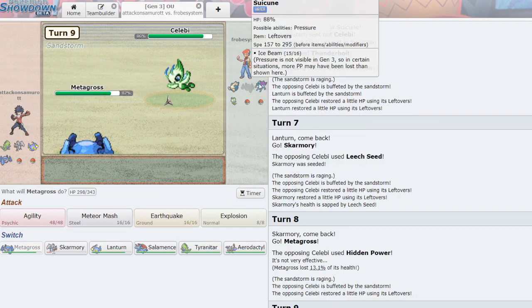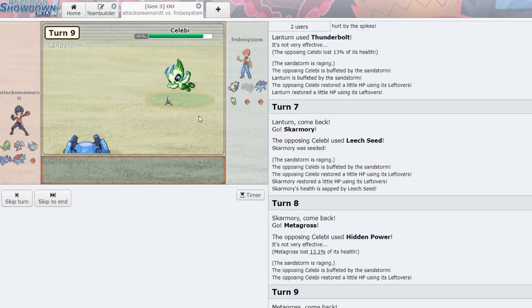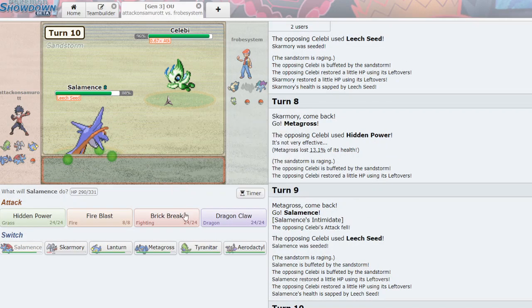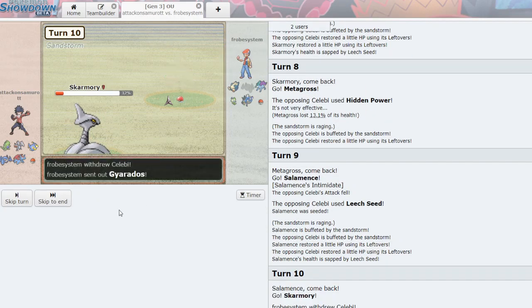I could boom it, but I want to save the boom for the Coon. So I'll just go Mets instead. So let's see. Oh, they leech it again. That's very annoying. Man, I'm trying to get out of this. I'm going back into Skarm. They should definitely go Coon. They have to go Coon. So once they go Coon, that's fine.